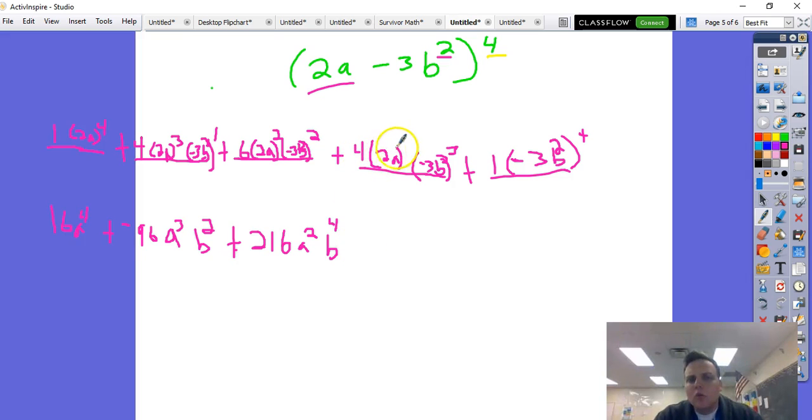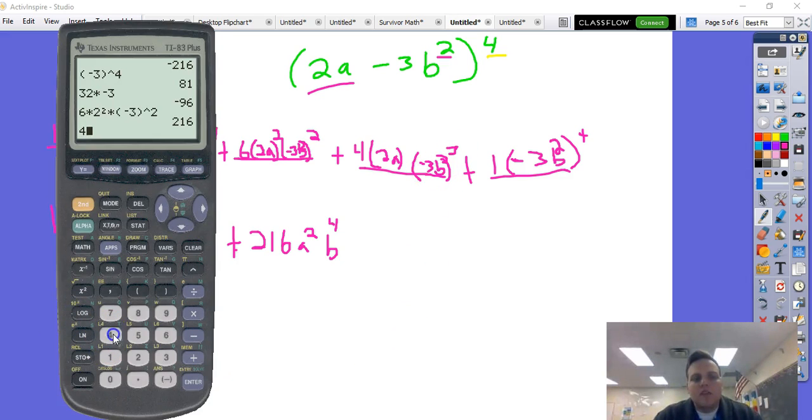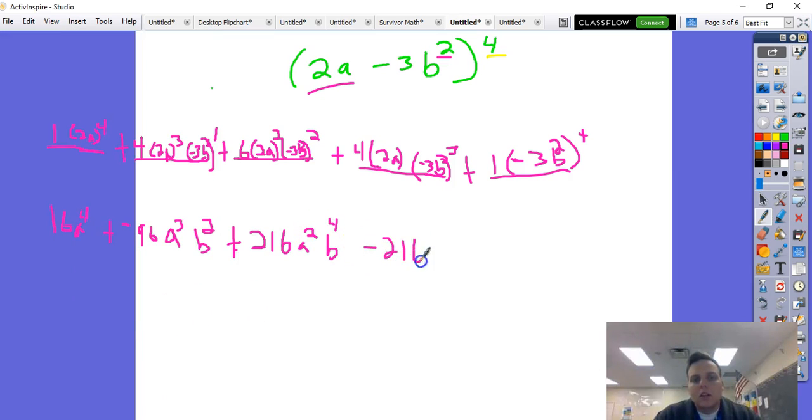Okay? Now, let's go back to right here. 4 times 2 to the first times negative 3 to the third. Once again, if mental math's just not your game, just let the calculator do the heavy lifting for you. 2a to the first, not plus, I don't know why I said plus, times negative 3 raised to the third, and we get negative 216. So minus 216. Alright, a to the first is just a to the first. B squared to the third. What do the powers get to do? The powers get to multiply, so that becomes b to the sixth.